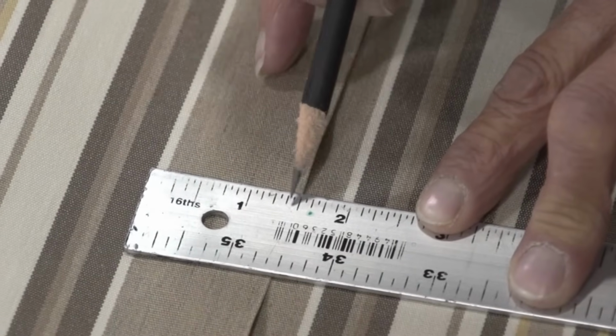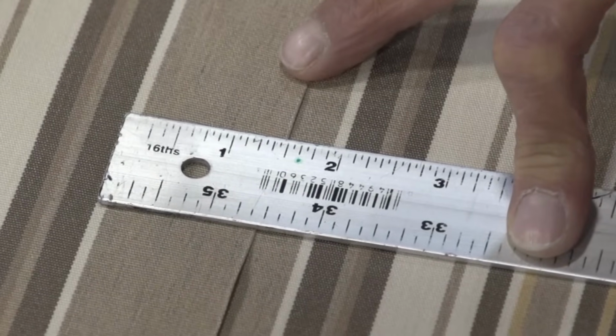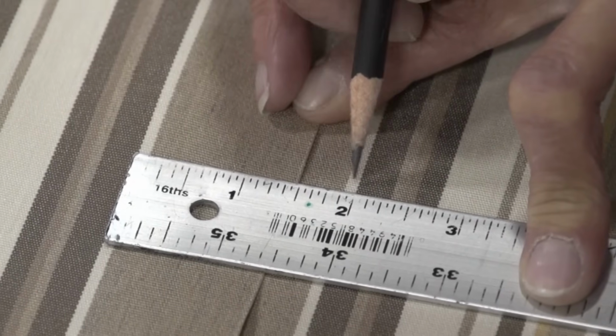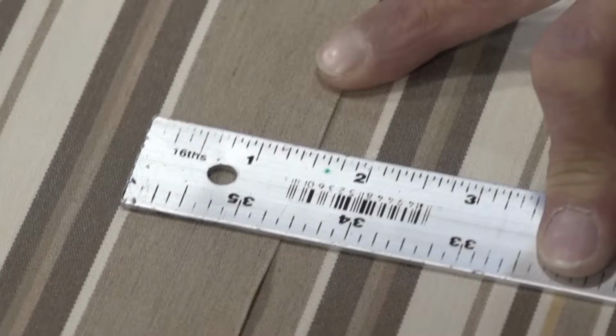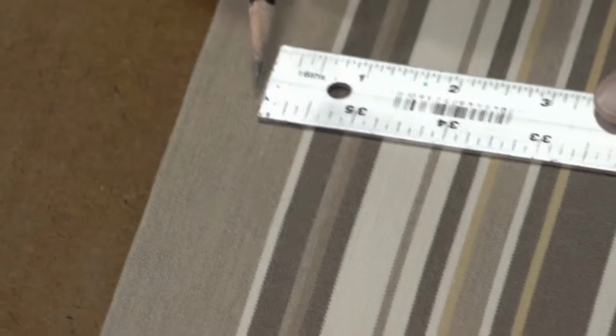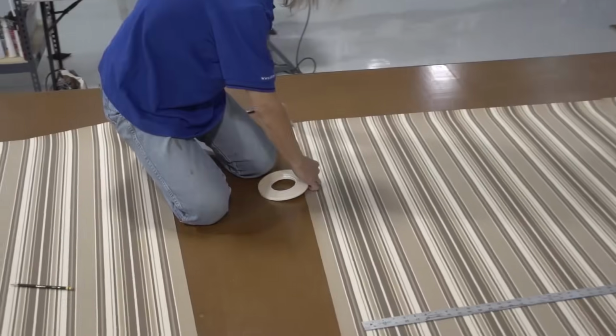Okay, so we can see that there's a 1/2 inch into this seam to make that 2 inch. So what we're going to do is mark that. So it's going to be a 1/2 inch from this edge in. So we want to go along here, mark our 1/2 inch every so often. Deb's chosen not to join the lines together with a straight line. You can do that if you'd like with your pencil or a soapstone pencil.